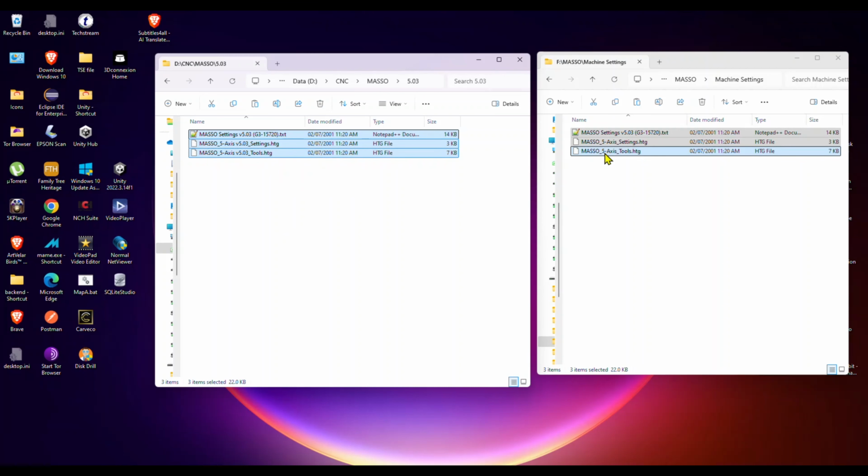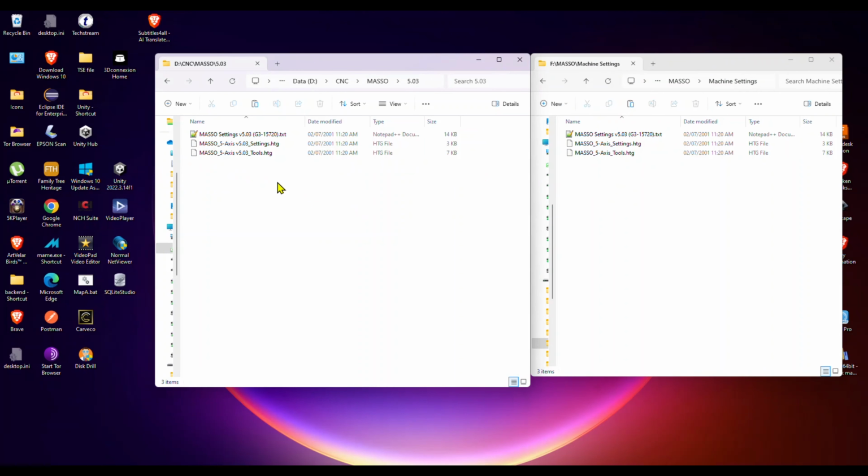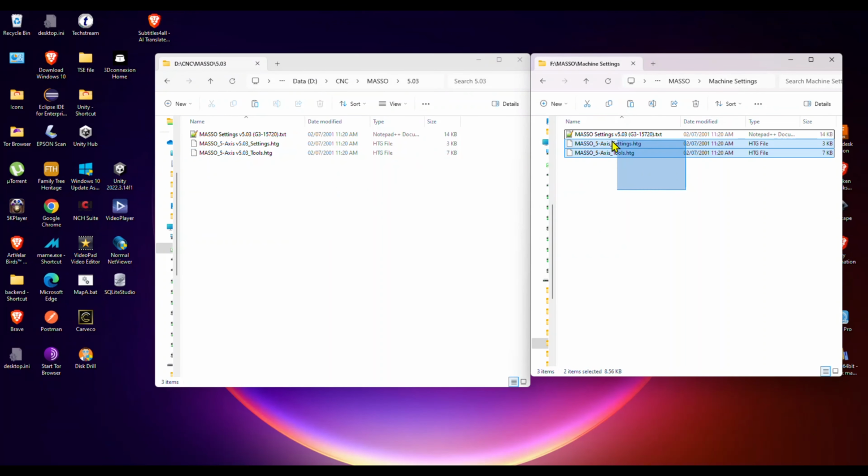Now I can safely say that my current version of what I have out there before I do any updates has been secured. If I were to have any problems with this, I could send all this information over to Masso and they might be able to do something to help me out. For my situation, there were no issues. Hopefully for everybody else, there'll be no issues. Now the reason we needed to back these up is because as soon as we run our updates for Onefinity, all this will be erased. Okay, because we're going to have to put our updates on here.